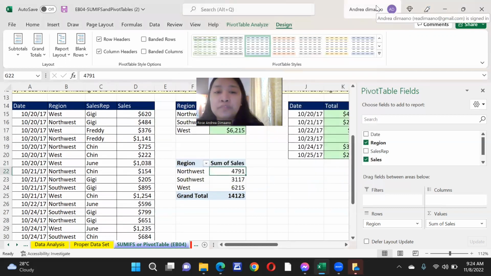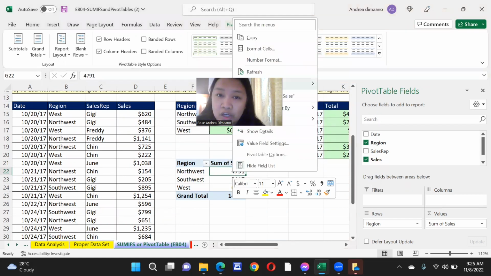If you are using a pivot table, I advise you to use number formatting, because if you make changes to the data set and you just format the cells, the sum cells in the values will not change. So select number formatting and not format cells.